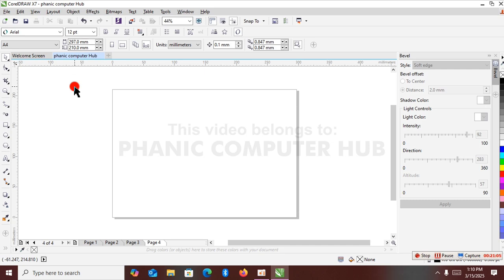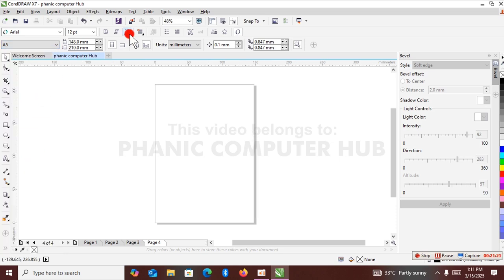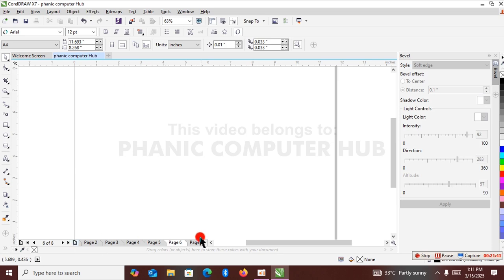So even if you did not add those details on that dialog box, you can just come in here and add those details. Even here, I can just decide to make changes. I can say, okay, I don't want this, I want another size. I can just select another size. I can decide to say I don't want it to be on portrait, I want it to be on landscape. I'll select landscape. Can you see? I don't want this to be in millimeters, I will just change it to inches. Can you see? Then maybe I want more pages, I'll add more pages. Can you see? I've added up to 7 pages. So that is it.